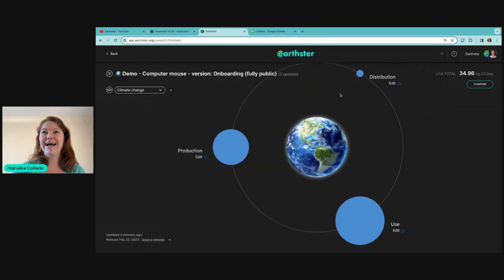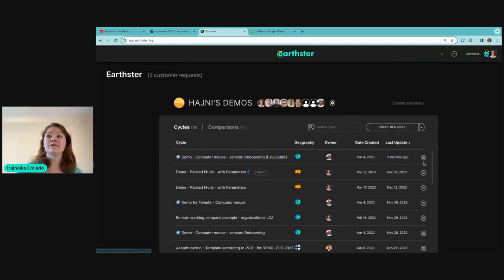Then we have 1 minute left. So that's how you update your data sources. Always keep them up to date, I recommend. If you'd like to have legacy data, where you want to see that, okay, in 2023, this was the environmental impact, and this is this year, I recommend you make a copy and keep the old one as it is and update the newer version. That way you're able to even create comparisons and see what has happened. How has the database changed?